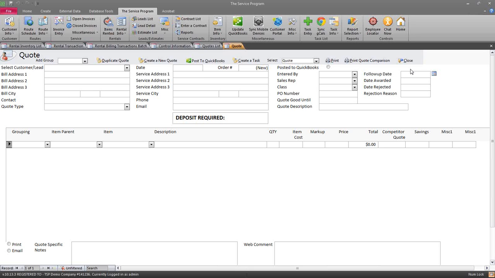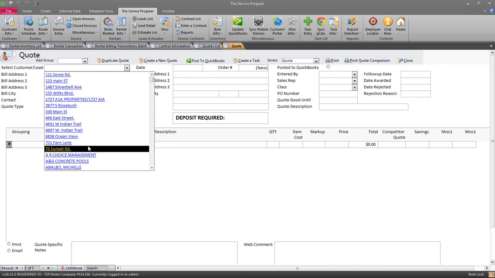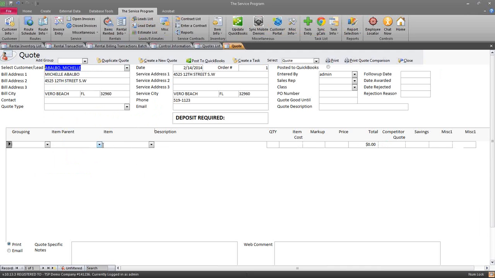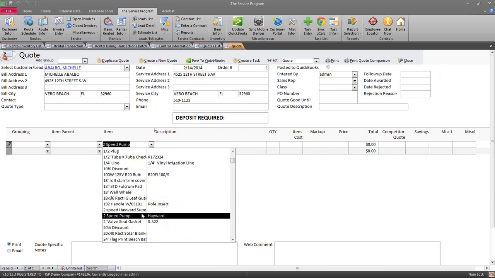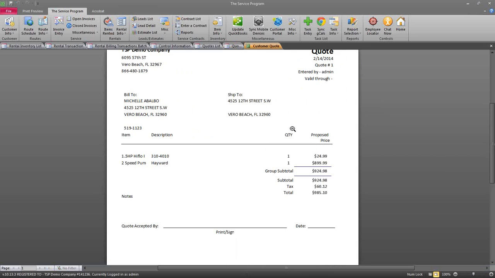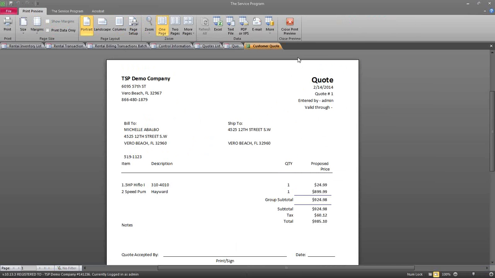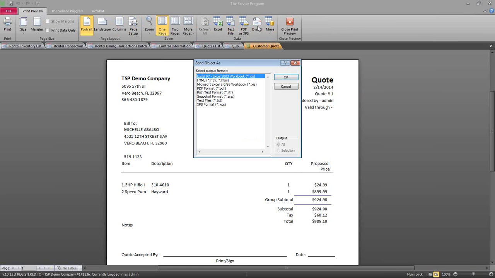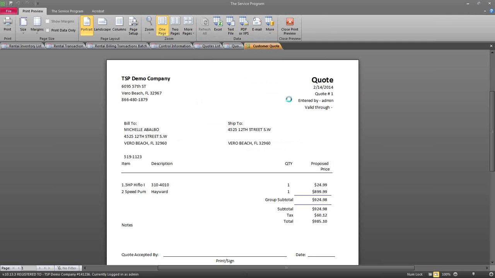And the only way to email this would be if you had the full version of Microsoft Access. If I were to do a quote, so if I have a quote and I go to print it, with the full version of Access, I can actually hit email up here. You have all these extra options you can do when you print, and I can just tell it to email and send it as a PDF, and it'll pop it right into Outlook and attach it for me.